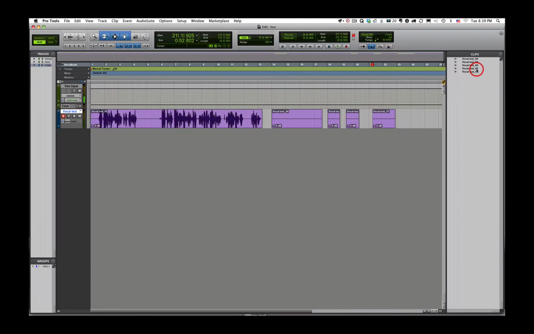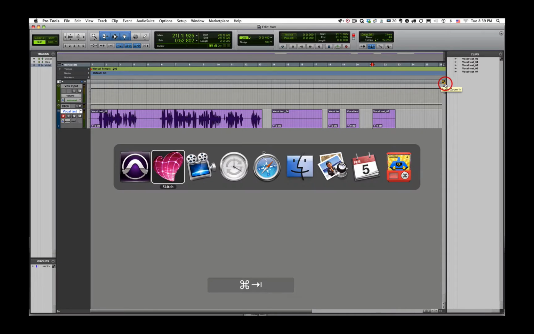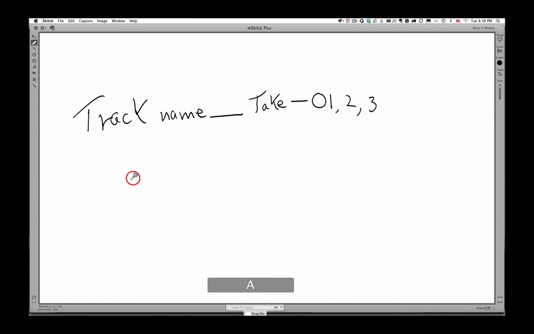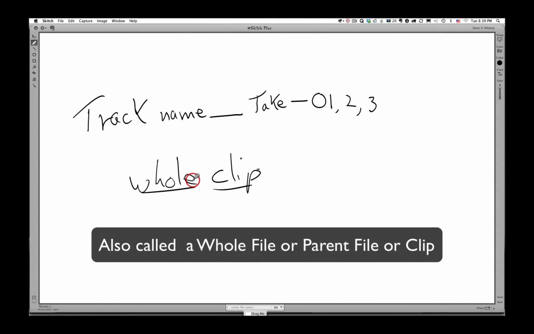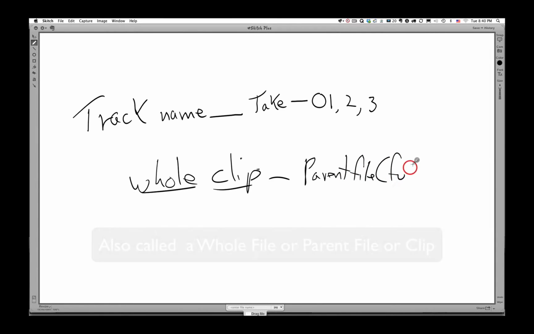Something else that's important to understand about this naming structure that Pro Tools uses is there are two types of clips. There's something called a whole clip, and a whole clip is a whole parent file. So it is a full file.